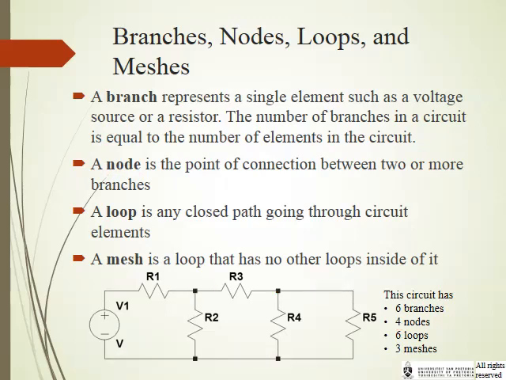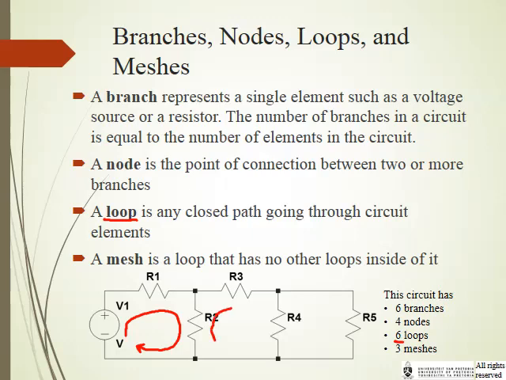Right, let's go to what is a loop. A loop is any closed path going through circuit elements. That's one of those trick questions. How many loops do you have in this circuit? So here you see it says 6 loops. You go, where's the 6 loops? Let's do the easy one first. So here we've got one loop. So it's a closed loop. I start at that element's positive terminal. I go around and I end up at the negative terminal.